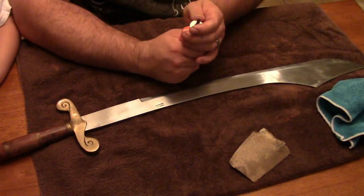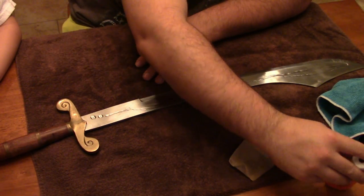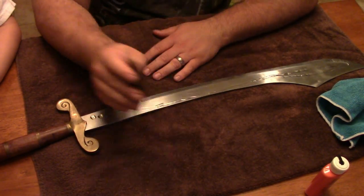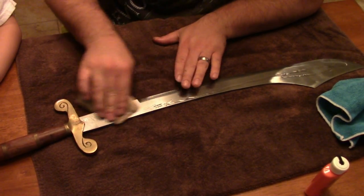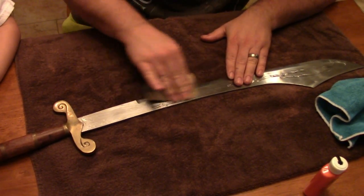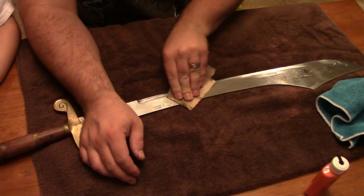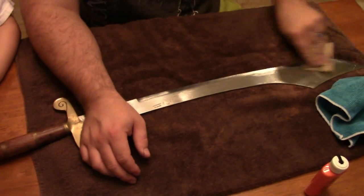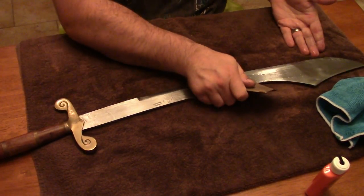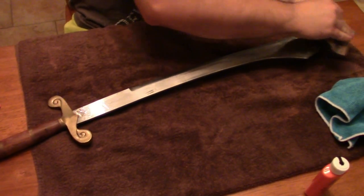What we're going to do, after we've done the Coke, we're going to wash it off, dry it really good. And then again, just using some Hoppe's gun oil. Love Hoppe's, best gun oil I feel out there at all. And then we're going to take some sandpaper and just kind of go over the biggest part of this, because we just kind of ground out some of the blade. It kind of opens up some pores in the metal.